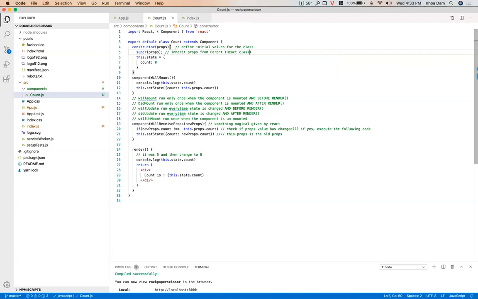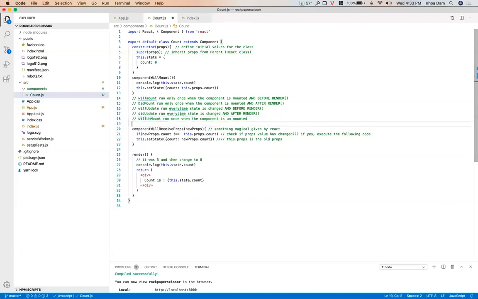It's very hard. I need to see the code, and if you ask me more, I will explain. But basically, you will rarely use something like unmount. Actually, I see in other people's final projects, no one uses willMount.